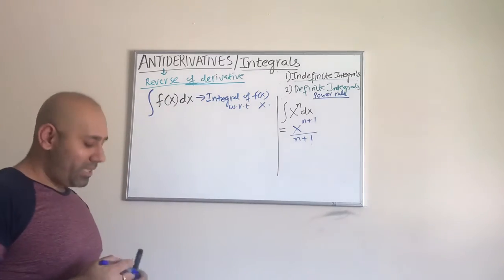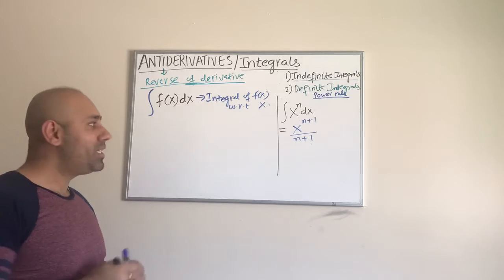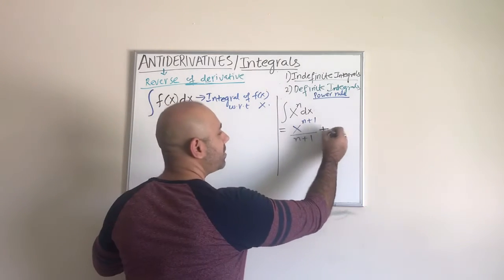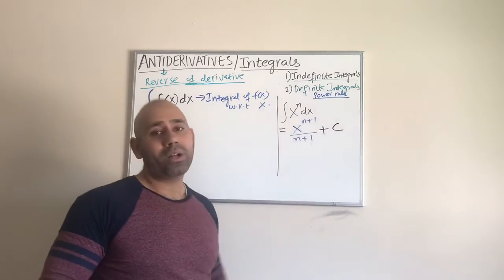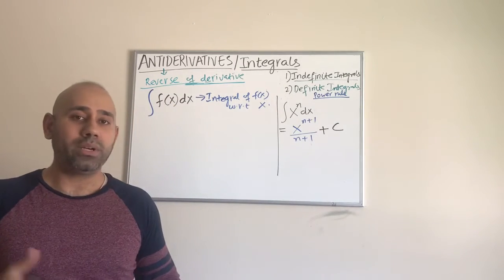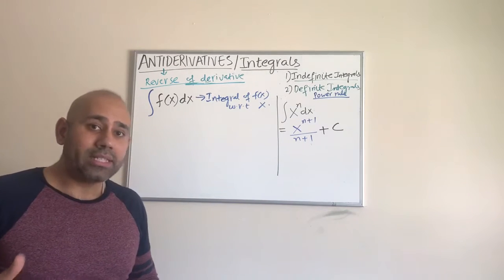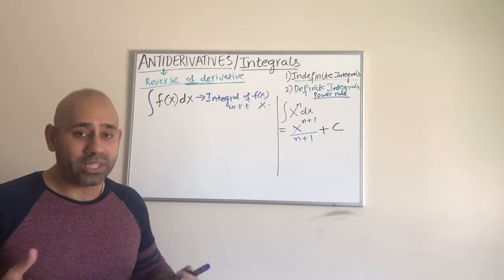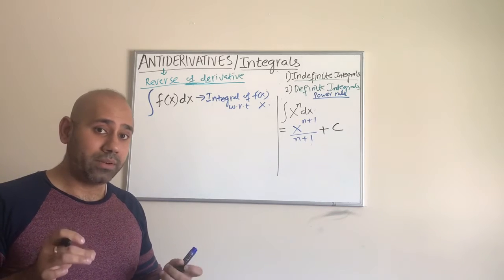There's one more thing that we have to use here, which we didn't talk about in my previous video, which is called the constant of integration. Whenever we are evaluating indefinite integrals, we are always going to have a constant of integration. It could be any positive or negative number. When we go into the definite integrals, then we'll be able to figure out the actual value of that constant of integration.